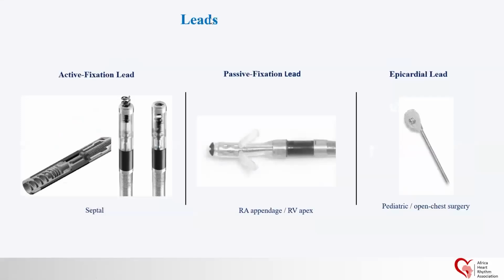So here we have the three types of leads. We have active fixation, and we have passive fixation, and we have also the epicardial lead. The epicardial lead we use for patients for whom we don't find an access vein to place one of those types of leads, or we use it for pediatric patients.